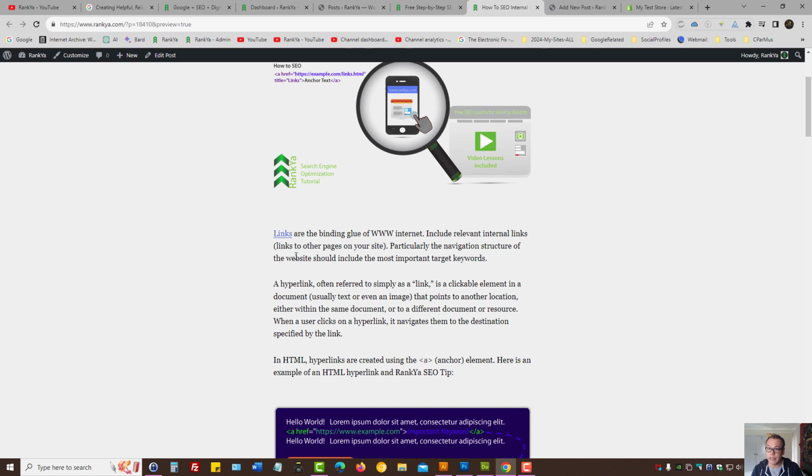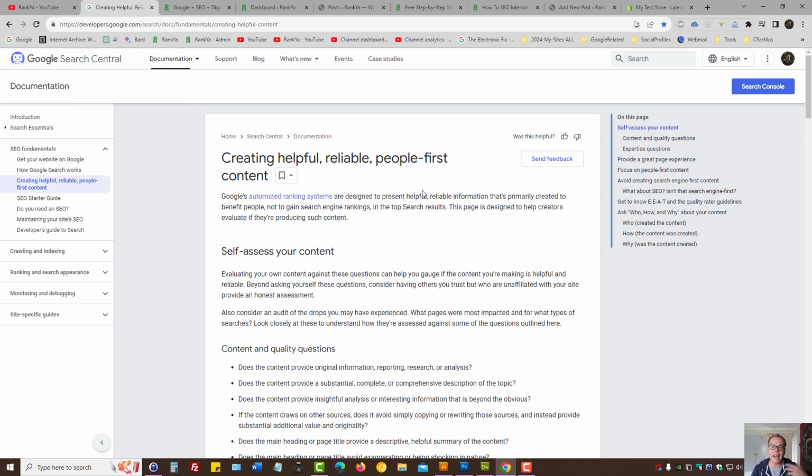The colors on the links should be distinguishable between the normal text and links, as we can see, okay? Because some website theme developers style links so that they're the same color as the text. We don't want to do that because that's rather hiding the link, and that's not people-first content.